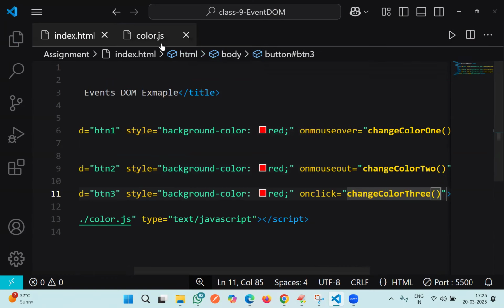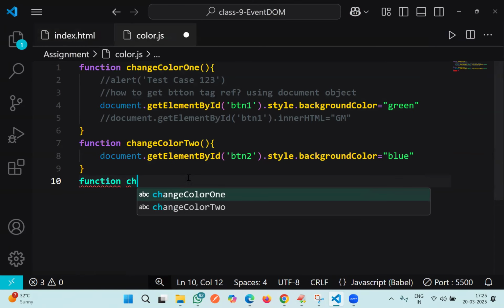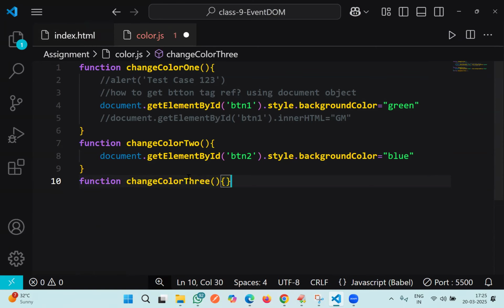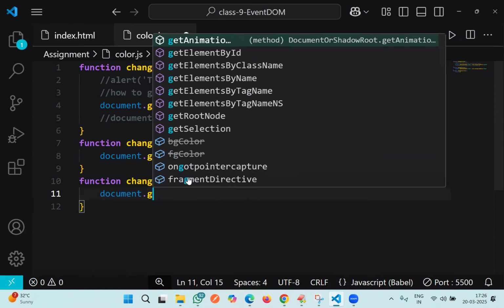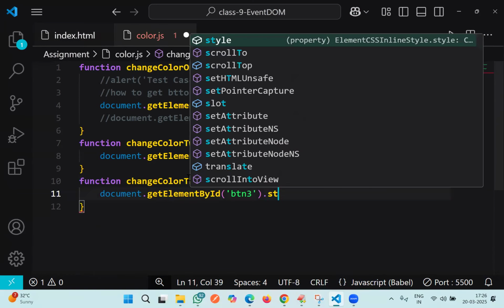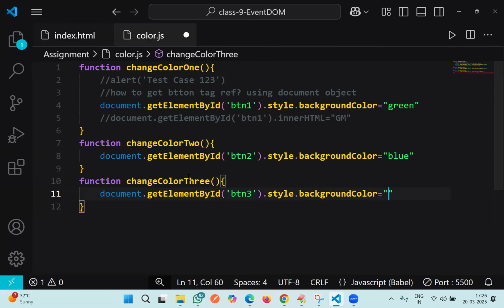Let me write one more function, function change color 3. Document dot get element by ID and btn3 for this button. Style dot background color yellow.